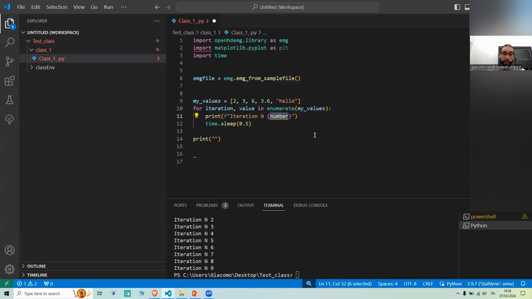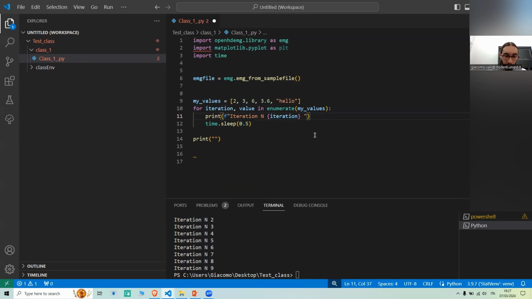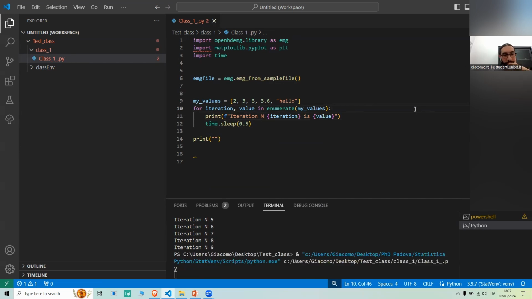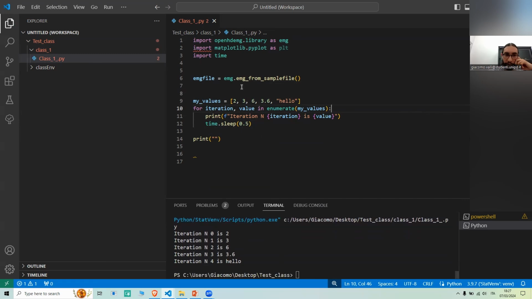So you can write: iteration number, iteration, is, and here we simply show the value. Let's see if that works. Iteration number 0 is 2, iteration number 1 is 3, and so on, and iteration number 4 is hello.